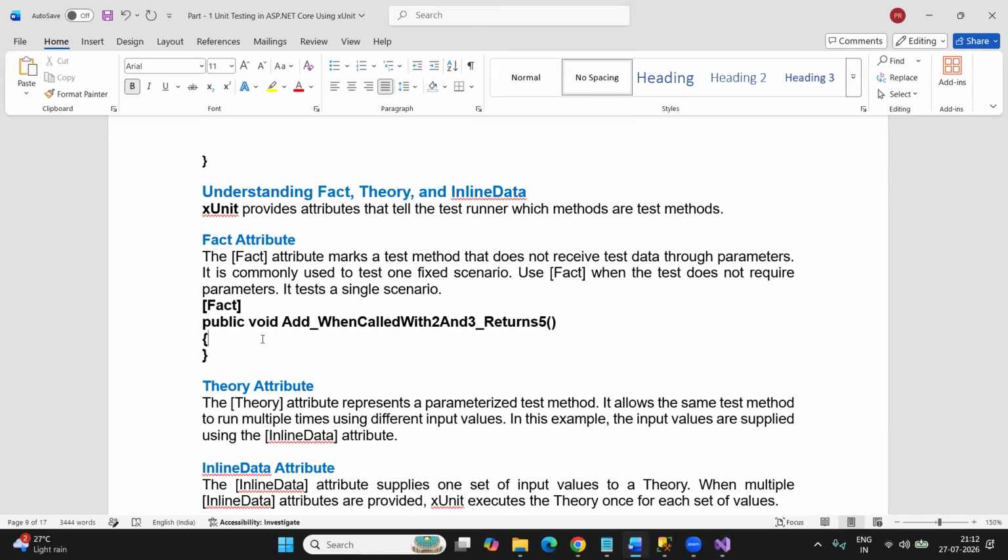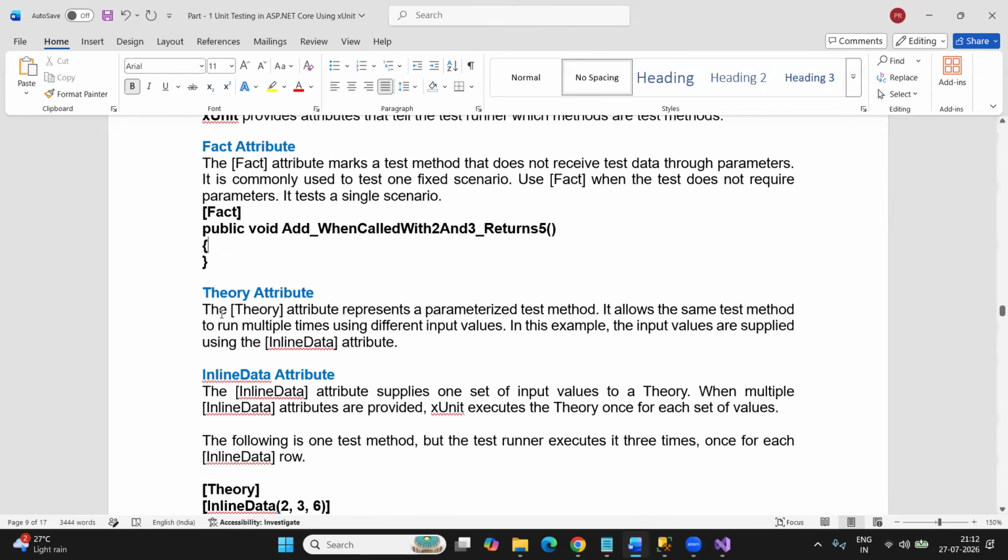Sir, my requirement is that I want to pass different kinds of values. How is that possible? If that is the case, then you have to use the Theory and InlineData attributes. So basically, Fact is meant for no parameter. When your test method expects some input data, or if you want to create a parameterized test method, you have to use the Theory attribute.